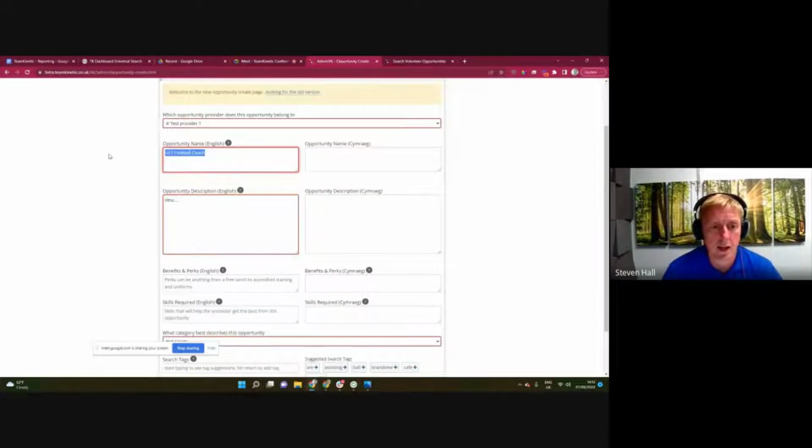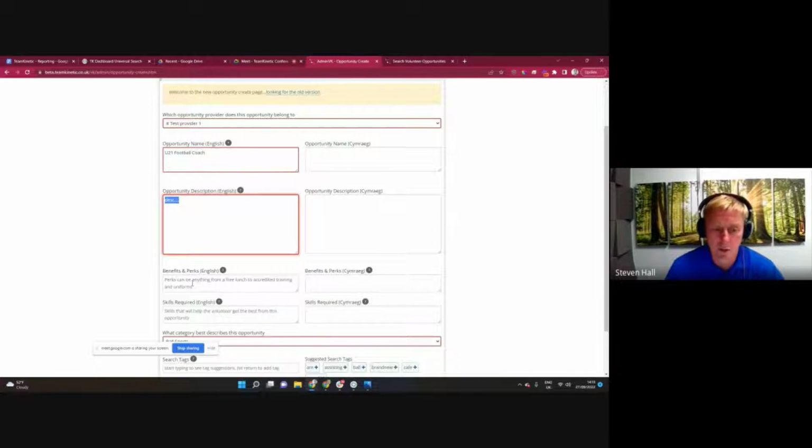Now, these are two very important fields, as you know. The reason is that if it doesn't sound interesting, people are not going to join it. So it's got to sound interesting. The title's got to sound interesting, and the description's got to have enough information that the volunteer knows what they're going to be doing, so they have a good understanding. They've read that, and they say, okay, I can kind of picture what's expected of me. So usually in the description, more is better. More is a good thing.